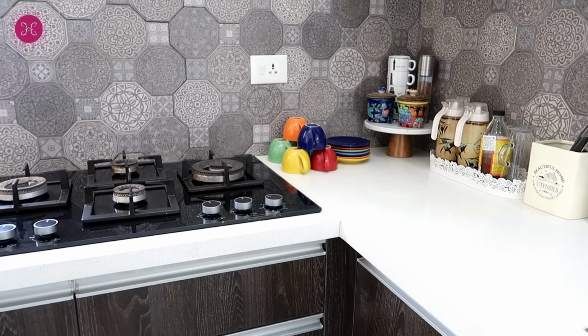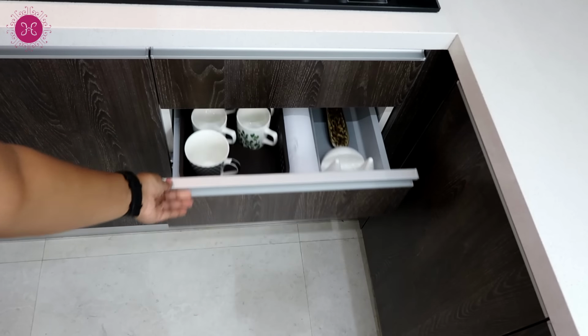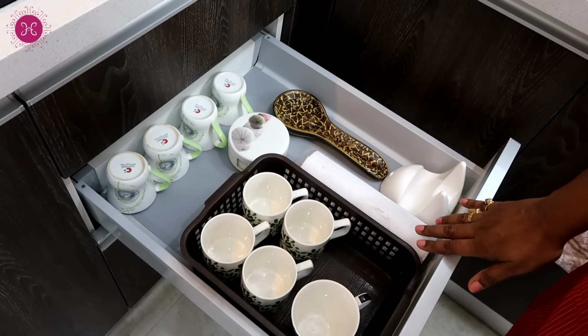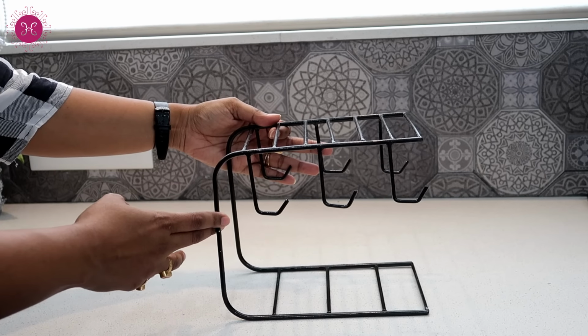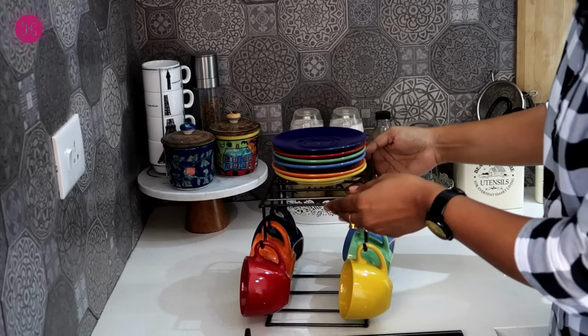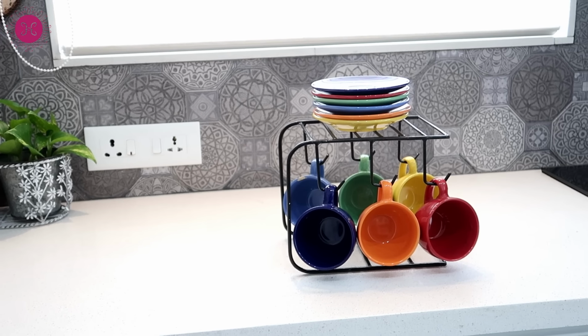Tea is a very staple beverage in our Indian household, and we keep our teacups and plates on the counter in a basket or sometimes in drawers, which can occupy a lot of space. This teacups and plate holder will be a great addition to your kitchen countertop to organize your cups along with its saucers.